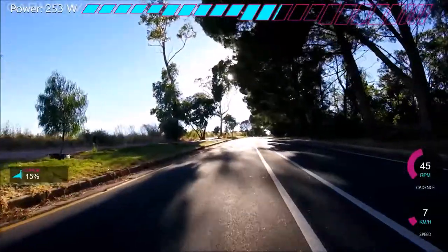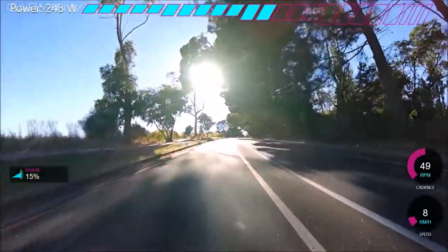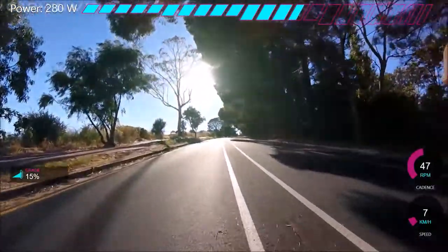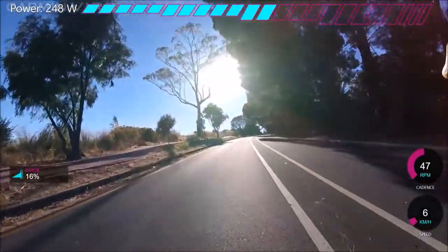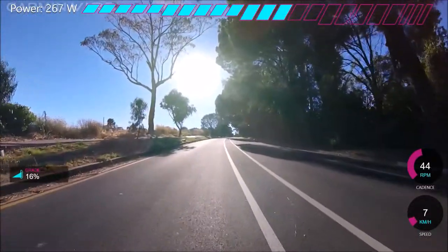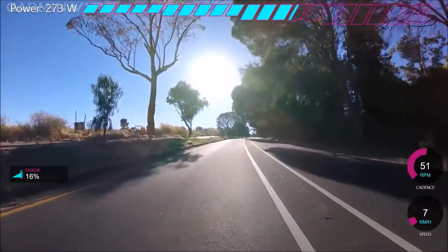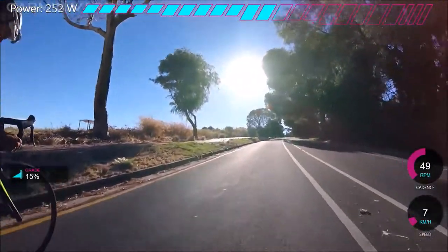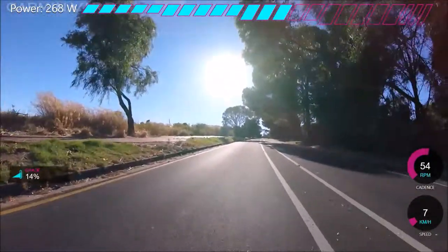If you just rode up the freeway every day, maybe a bit of regions, you don't really need that easier gearing. It's just this real steep stuff that it's easier, especially when you're not going full gas. I'd say that's the main thing with the gearing, so it's nice to be able to spin and not put out that much effort when you're not going full gas, which is good. Obviously if you're doing a recovery day, but you get the picture.